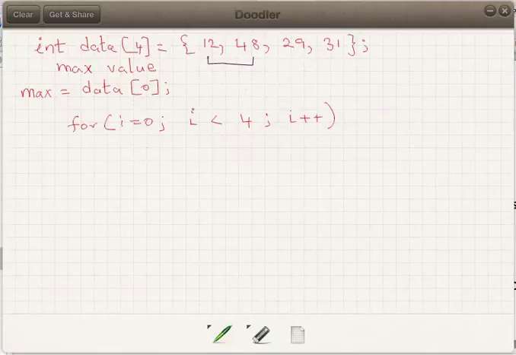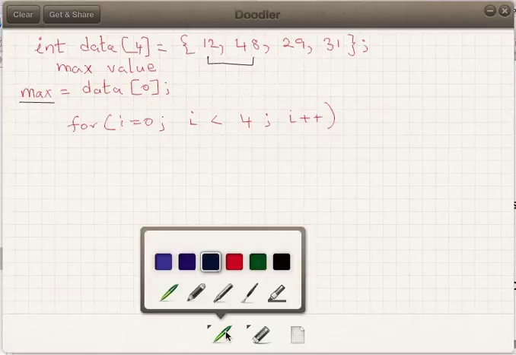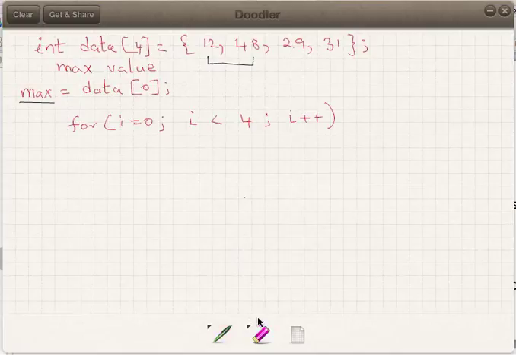So that's what we do, but we also have this variable called max which carries the current maximum value, right? So as we traverse this array, we will compare the values at each position with the maximum we have.